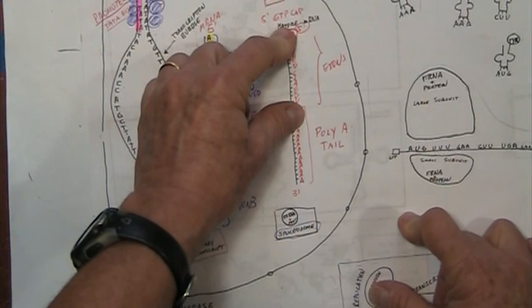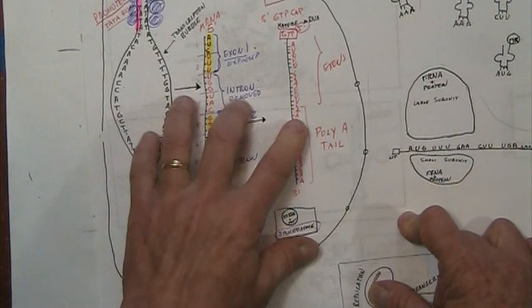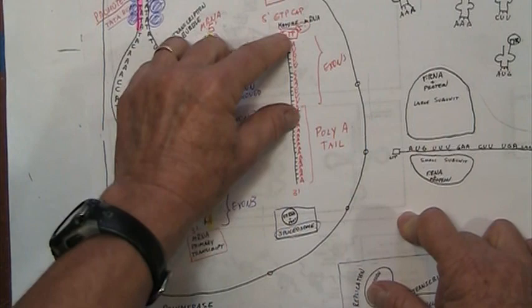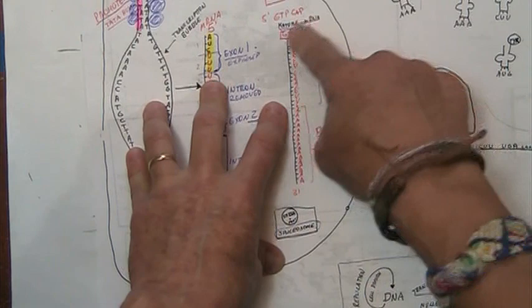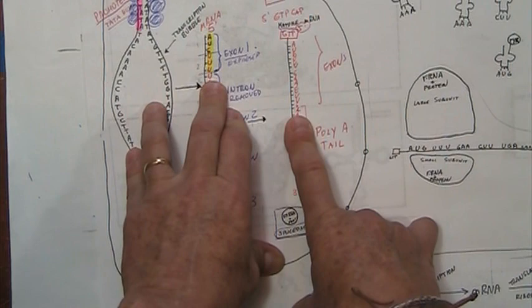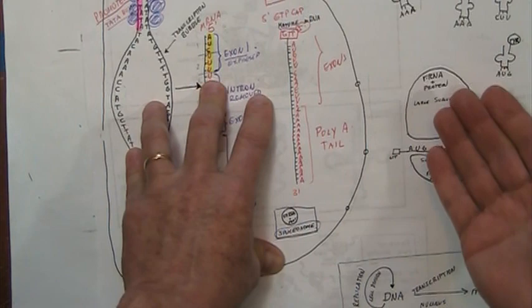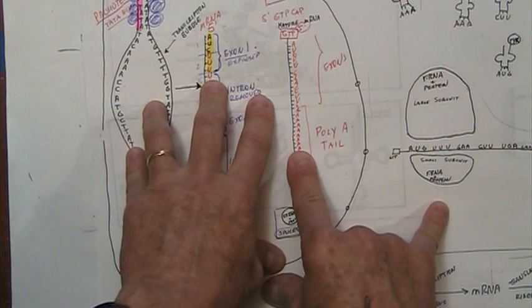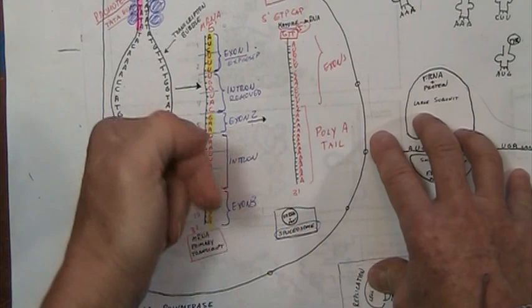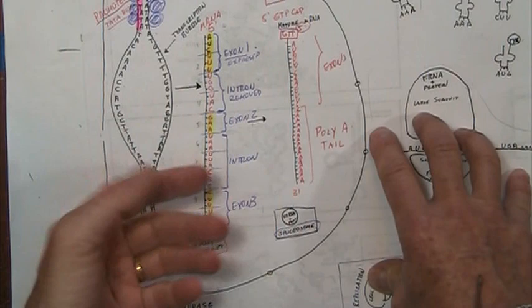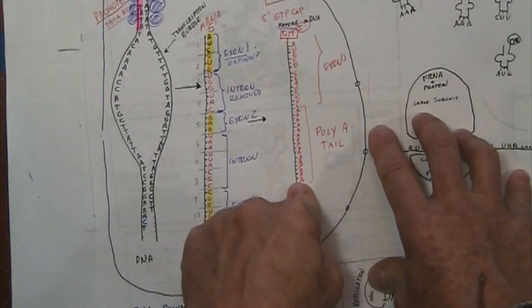Why do we want to do that? Well, if you want to make a lot of proteins out of this, you want to have a poly A tail that is long, because then you can do translation and reuse it many times before the poly A tail gets destroyed. If you just need to make a few molecules of proteins, then you might want to have a short tail. So you just make a few and then it starts getting destroyed. So it's a way for the cell to regulate how much of a protein you can make. This is how they know how much of a protein to make. Do you just need one molecule or do you need 1,000 molecules? The poly A tail is one of the tools that the cells use.